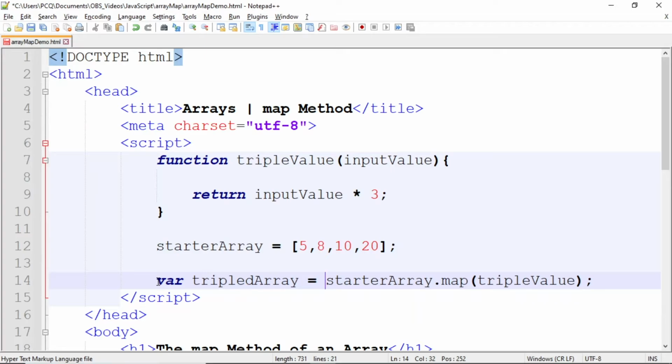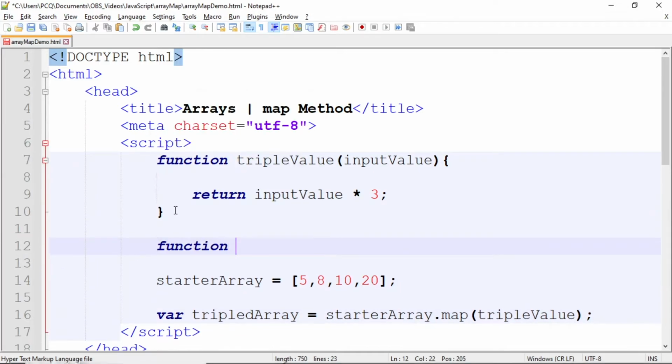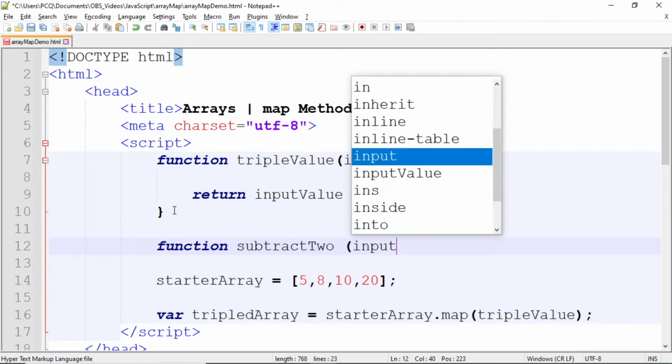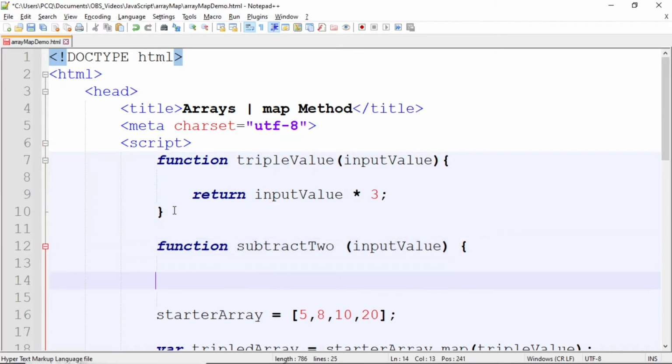The benefit of this is that if we have additional processing that we need to do with the array, for example if we want to subtract a value from every value in the array, we can map a new array to a function that performs the subtraction operation. Let's give you an example. I might create a function called subtract2 that subtracts 2 from the value passed as a parameter.